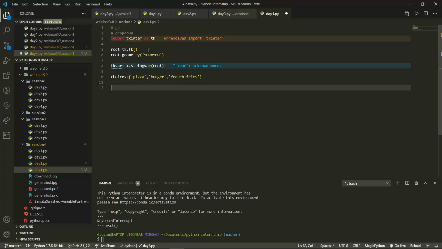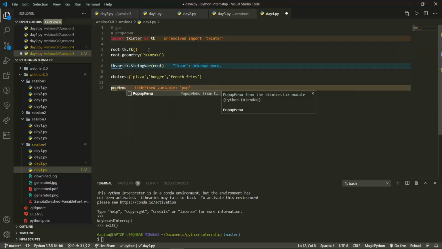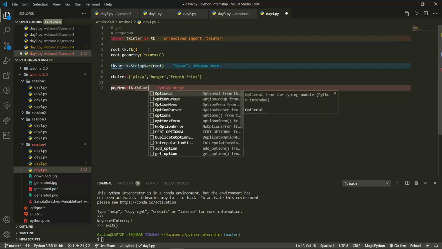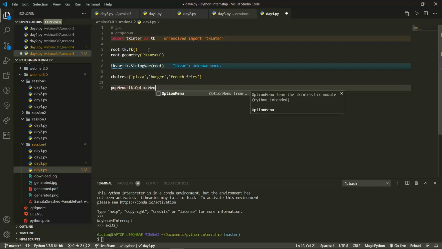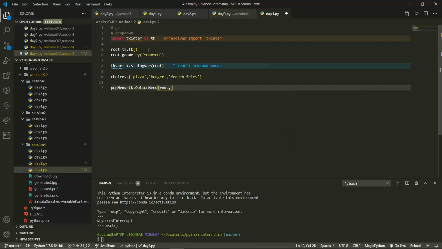Now let the variable be pop menu. Okay, this is the variable, and now we'll just give it a choice, tk dot OptionMenu. These are the options that we're going to pass on, the choices that we had over here. The option menu will be at the root. It will be opened when the tkvar is clicked.